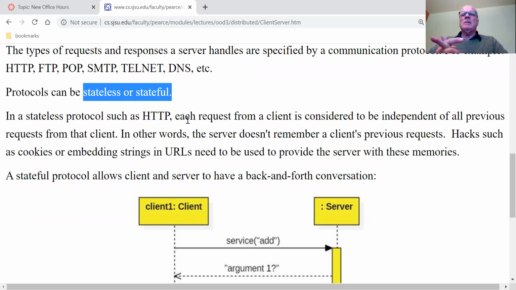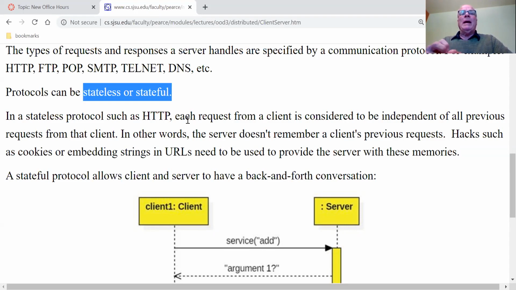HTTP famously does not do this. It's famously stateless. And that might sound funny to you because some of you might be thinking, well, there are all of these web apps that are stateful, like the traffic school one, which does remember what my answers to the first 10 questions were.